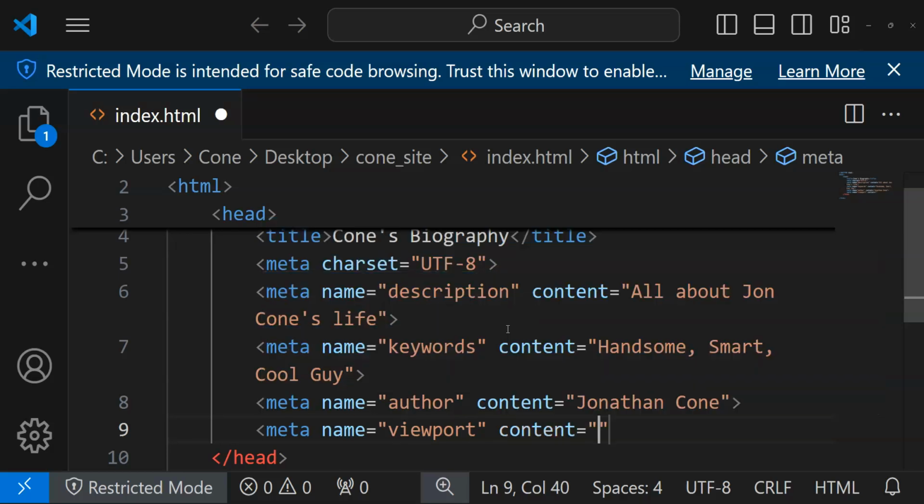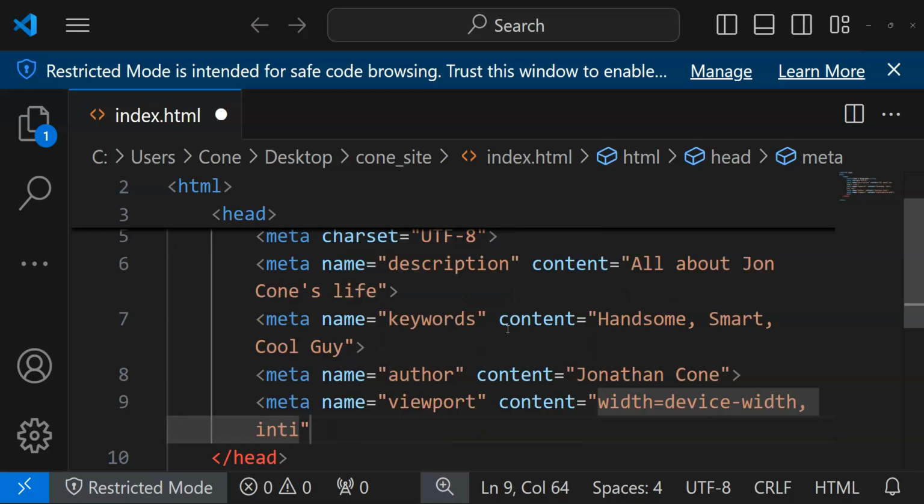Content will be width equals device-width, comma, initial-scale equals 1.0.